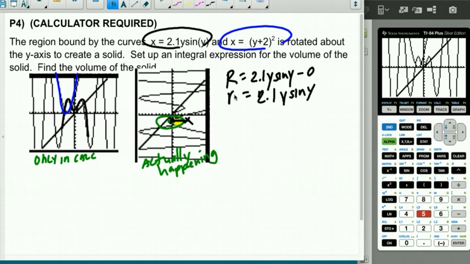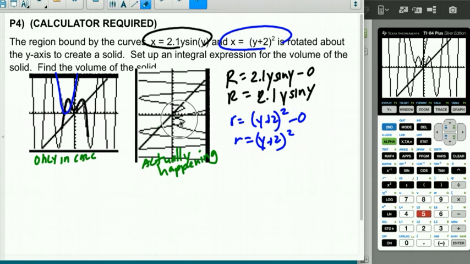That's my big R. My little r, right, from here to the inside curve, which I'm drawing poorly, but you can see that that would work. And at some points, the inside curve does touch the x-axis, but that's fine. So the value from here to the inside curve would be this curve, the y plus 2 quantity squared minus 0, which would just be the y plus 2 quantity squared, right? That's my little r. So that means that if I can find these 2 points of intersection, right, and I'm going to erase this again just so we can see what we're talking about. If I can find these 2 points of intersection, the lower one to the higher one, those are going to be my a and b.